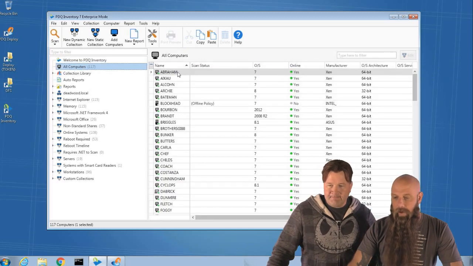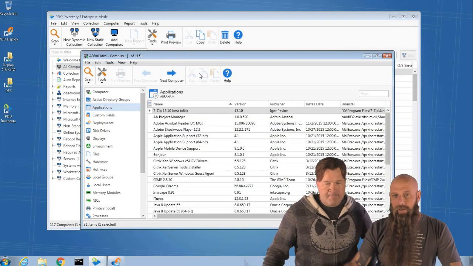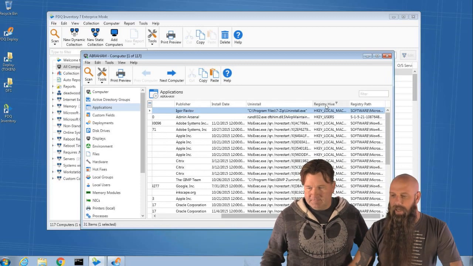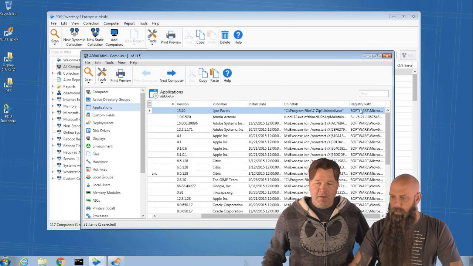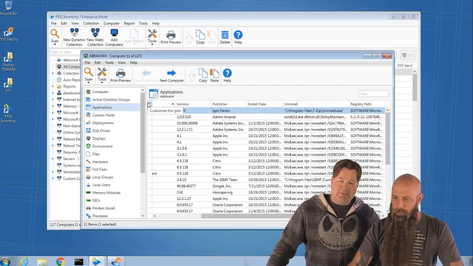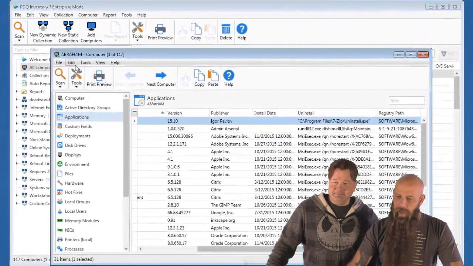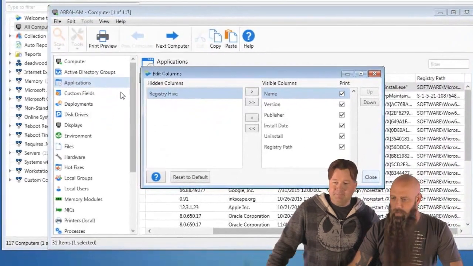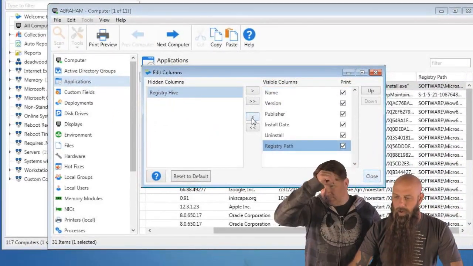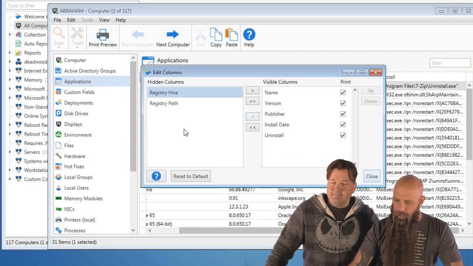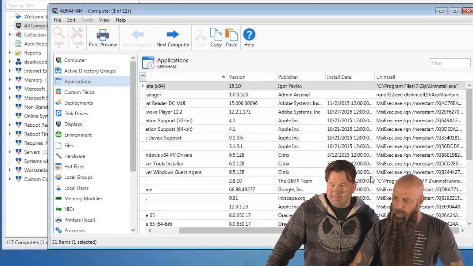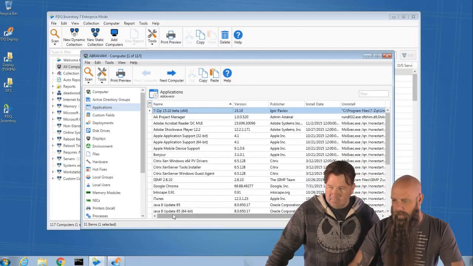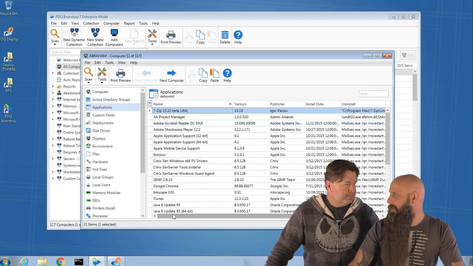Another way to hide that, by the way, anything in these grid type windows. Let's say I don't want to see these right now. I can just drag these up here. Or you can, up in the left-hand corner right there, click on that guy, Customize this grid, and also in View, you can go down to Edit Columns, which is the same thing, and then just take those columns that you don't want, move them out. And of course, if you want to move them back, you may do so. It's great for troubleshooting.